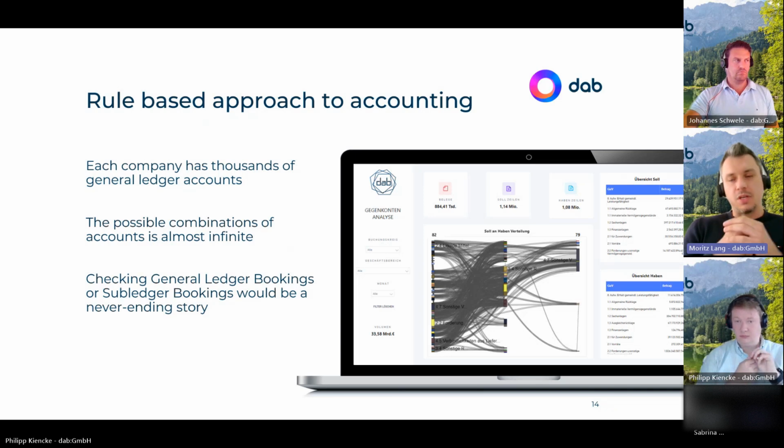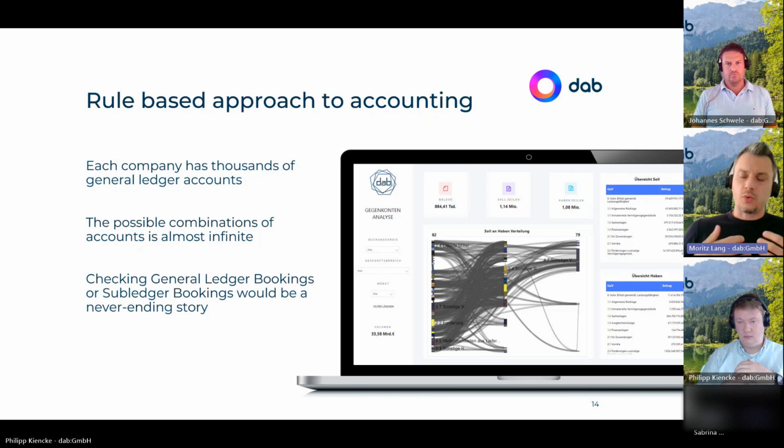Why? Because each company, especially bigger companies, has thousands of general ledger accounts. And as we have seen on the previous slide, if there is an SAP document with 4 line items, so with 4 GL accounts, the number of combinations out of thousands of GL accounts is nearly infinite.